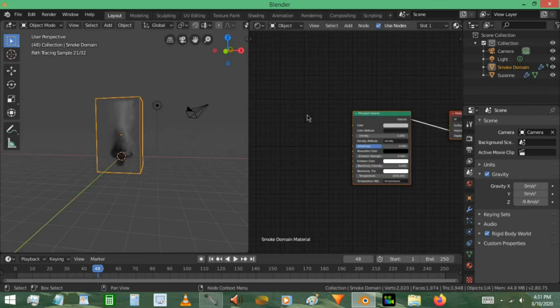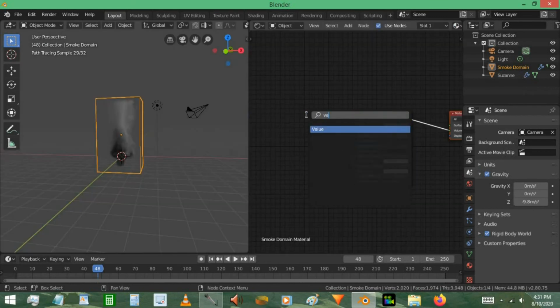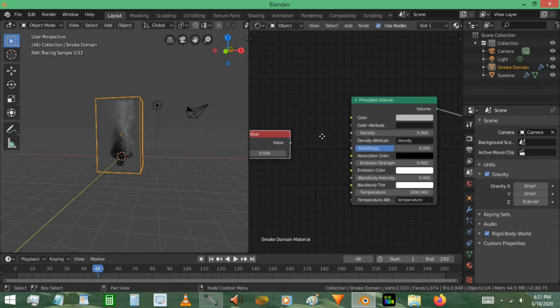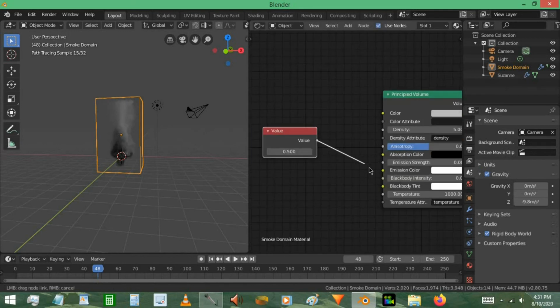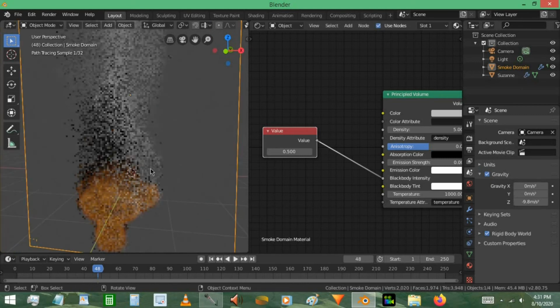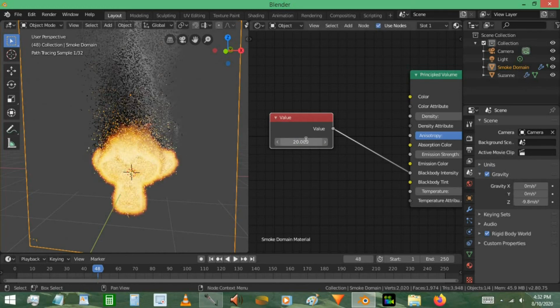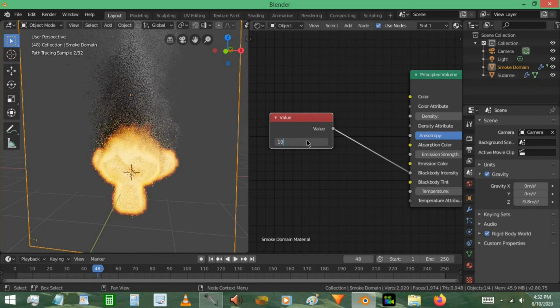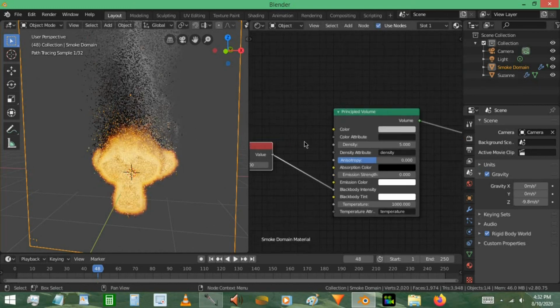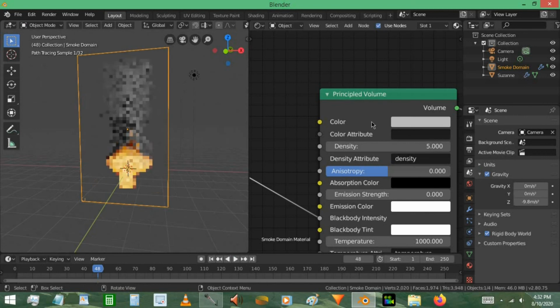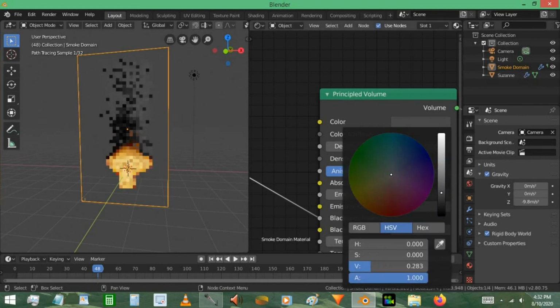Your next step is to give an actual color to your flames. Let's go ahead and add in a value node and plug the value node into the blackbody intensity. And you would see we have a bit of flame right here. That's good news. Now this value node will actually control the amount of intensity the flame is. If we give it like a 20, we have a much brighter flame. You may like the 20, I like 10. That's pretty even. You can change the color of your smoke here. So you can make that much darker, looking for more of a realistic kind of smoke.